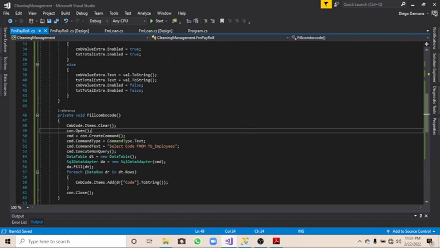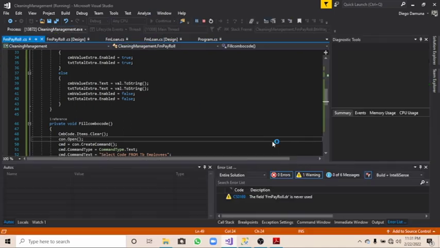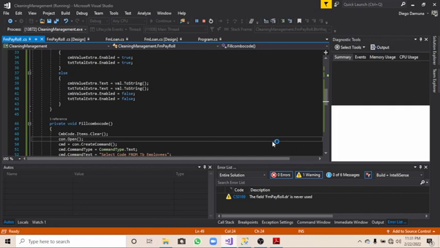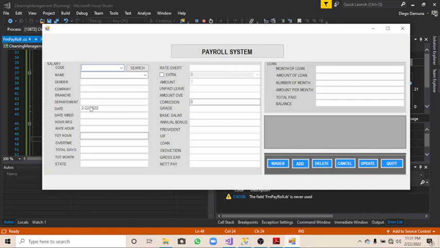The next thing to do, actually let me launch. Then we can see what's going to happen to the loading events once the form is loaded. So you can see once the form is loaded, this date here will appear. Which date am I referring to? Well, I'm referring to today's date. Today is the 22nd of February 2022. So this date has to be displayed.